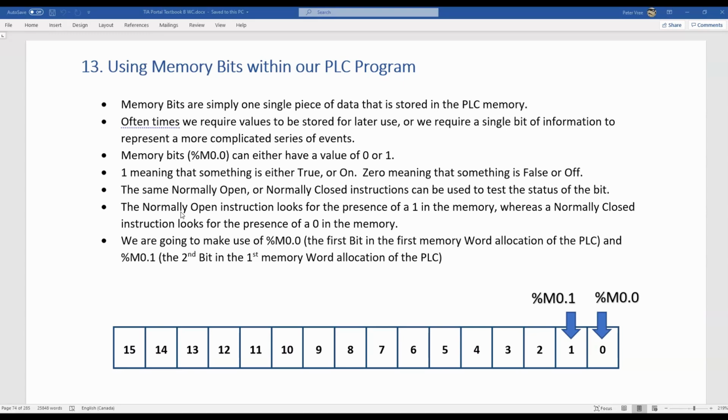The beauty of this is that we don't have to actually look out in the real world for something, right? Or we don't have to take up an input terminal if we can look within the actual PLC program. So we'll see that by doing this, we can control other rungs, or we can store information either as a bit or as a word or as a double word. So the memory bits are awesome. They're going to open up a huge amount of space where we can allocate different information to the PLC as we go forwards.